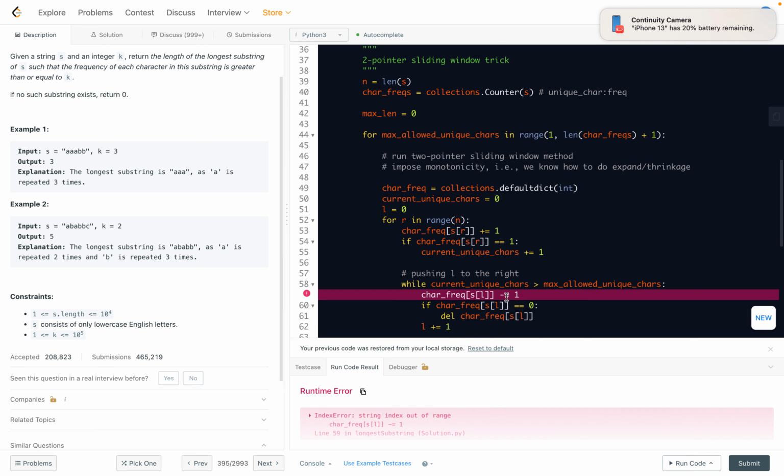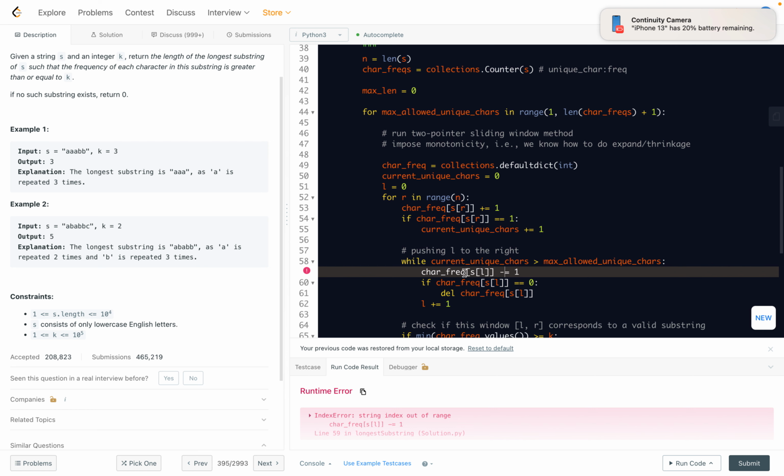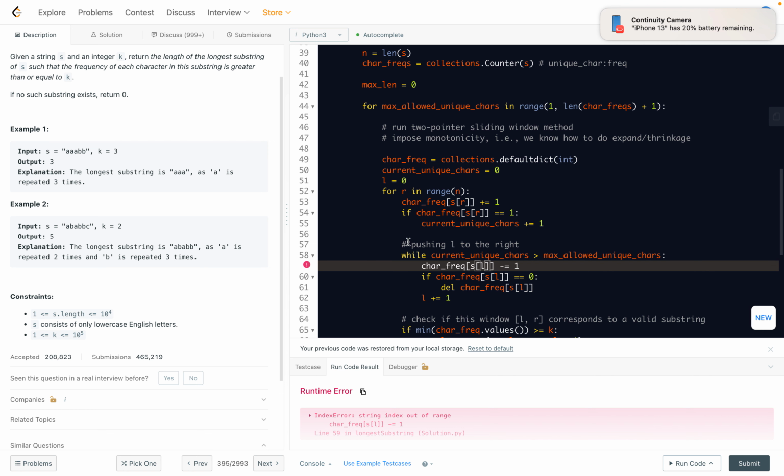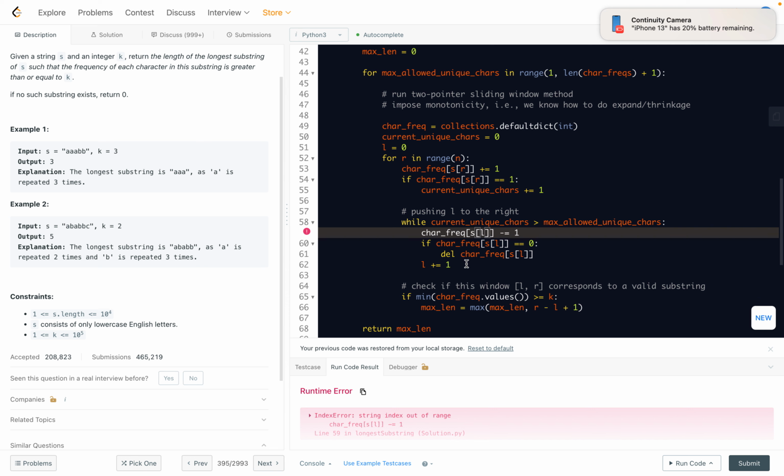Here, string index out of range. Let's see, character frequency of s at L. L is 1. For R in range N, this is the first increment by 1. Then here, character frequency of s at L is decreased by 1.